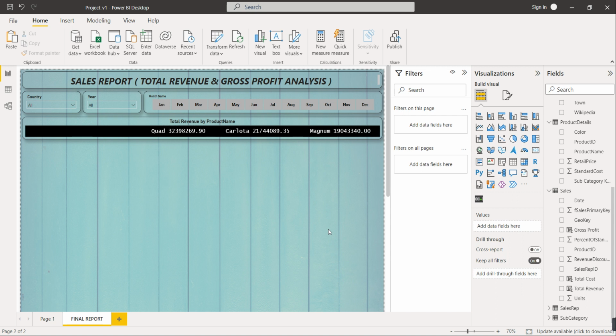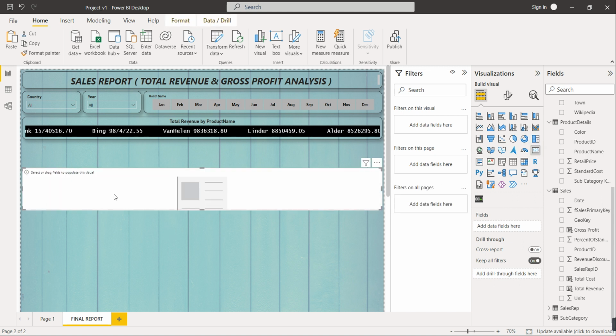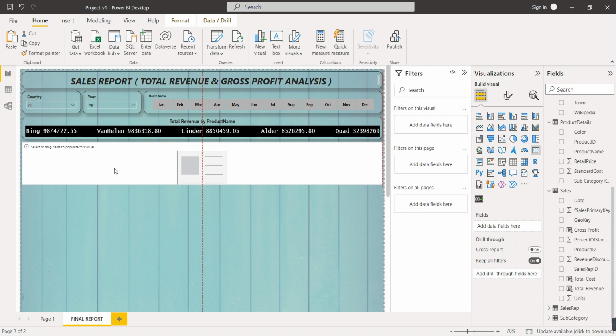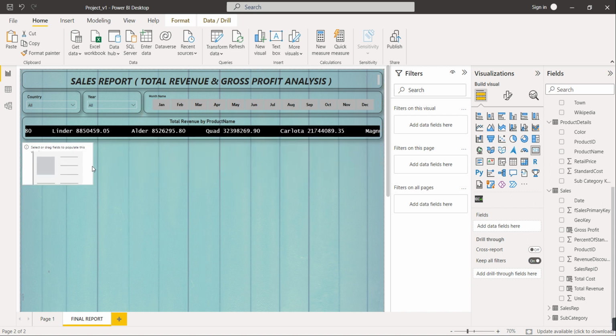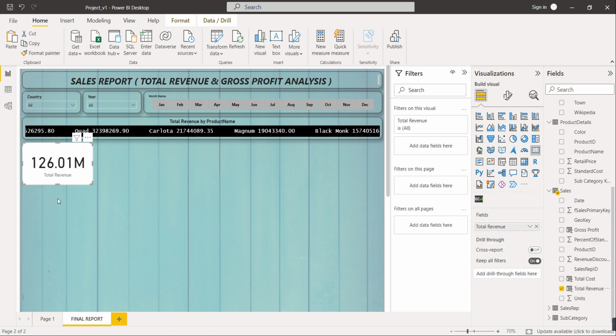Now what is the next thing? See, in this report, the next thing is to show the numbers, right? So we have three important numbers here: total revenue, gross profit, and unit. So for showing all these three, we are going to use card visuals. We know important numbers in a Power BI report are always shown by card. Okay, so I'll select total revenue in the field. I'll just copy this number 3 times.